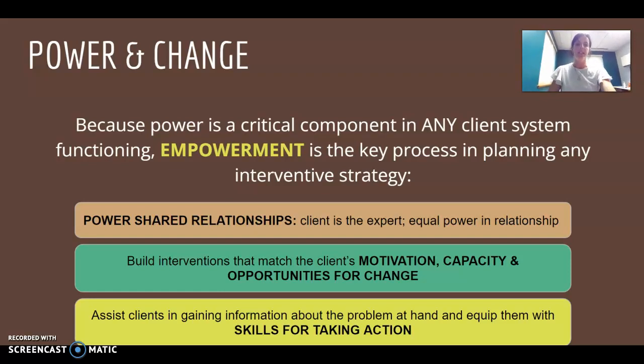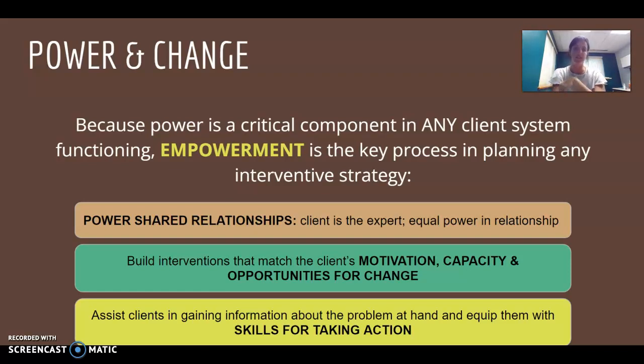And so we need to be very, very cognizant about how that role of power is viewed and can be utilized. And the best way to kind of combat some of the power dynamics, also to encourage the client themselves to take ownership and to kind of be their own agent of change, is figuring out ways to empower the client.